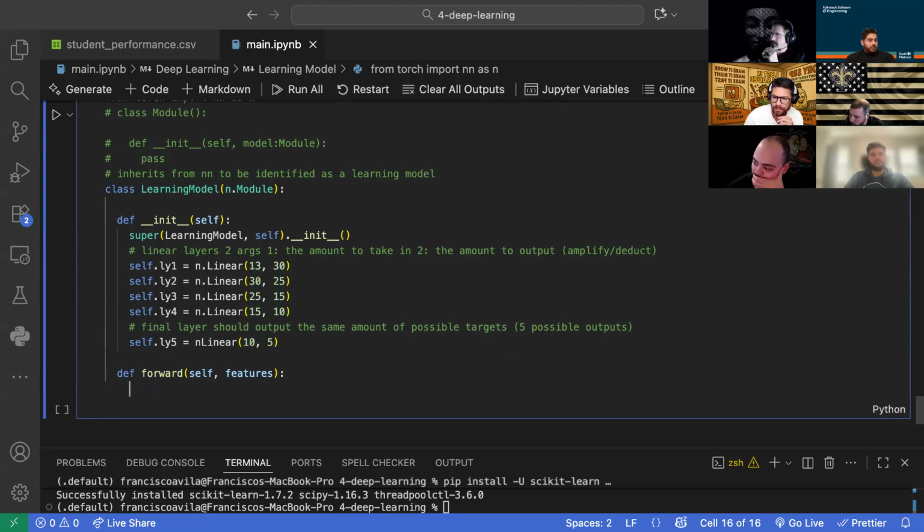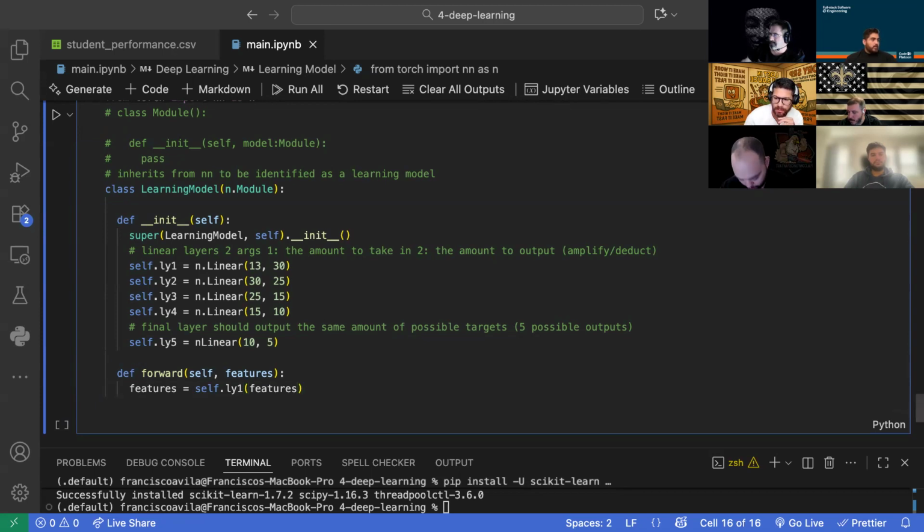Here we would just explain that features is essentially equal to self.layer1, where we pass in features. All right, so this would then return 30.